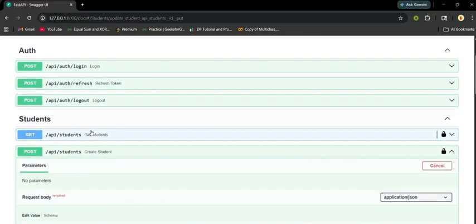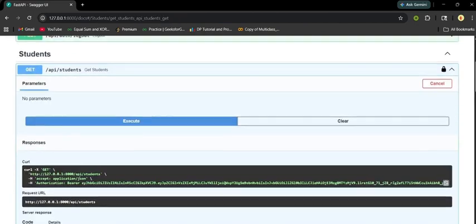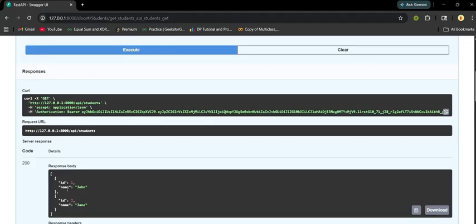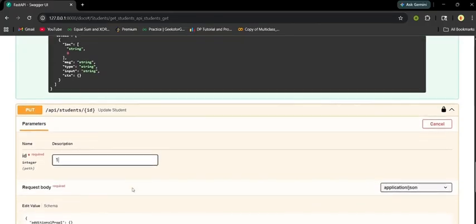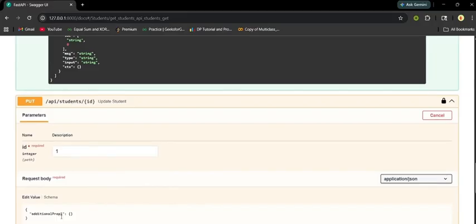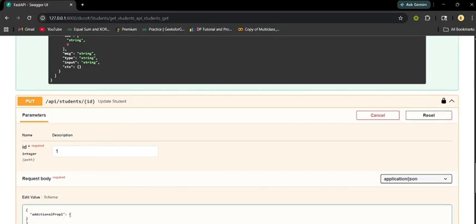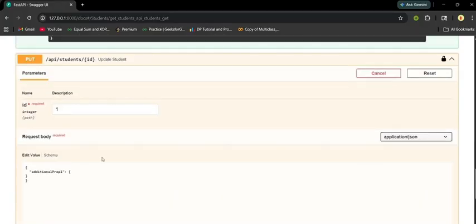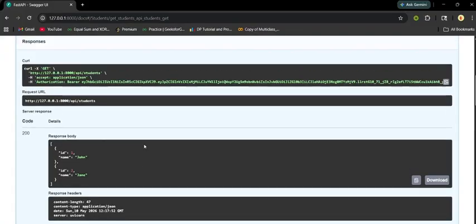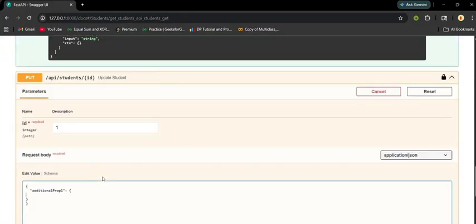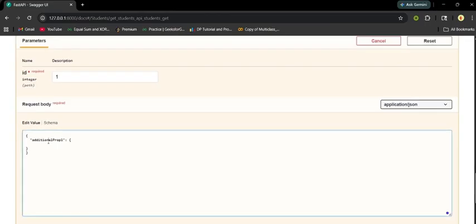In the list of students which we got above, if we want to edit our first user, which is John, having user ID 1, we can keep that user ID and give an edit value. We can change his name from John to my name. Name as Vanity. Let me send this request.